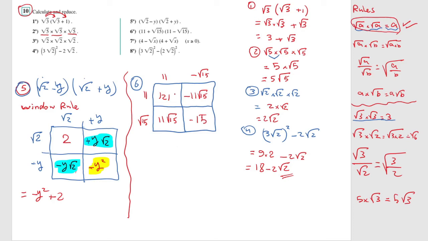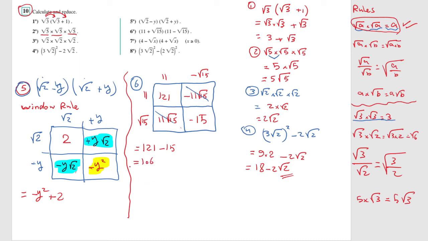And then I add. Who's inside the window and outside the window, I multiplied them. So it is equal to 121 minus 15. 11 radical 15 minus 11 radical 15 would be cancelled, because one is minus and one is plus, so they are cancelled. So the answer equals 121 minus 15 only. When you write 121 minus 15, you get 106. And that's it.